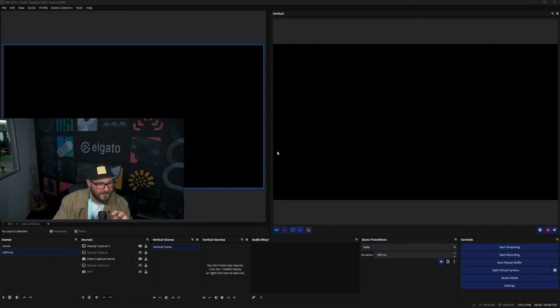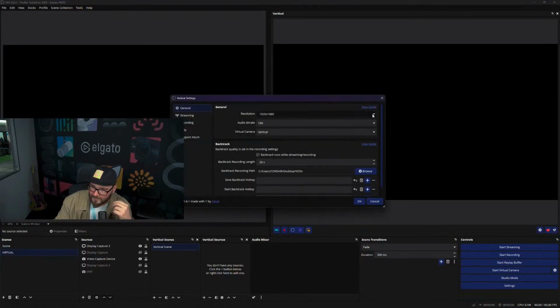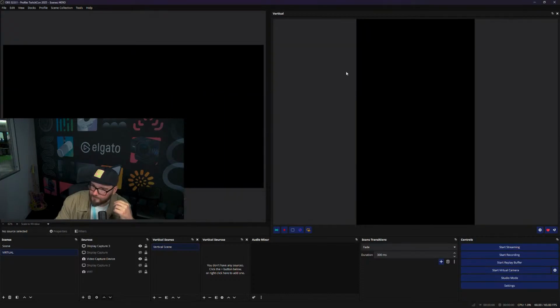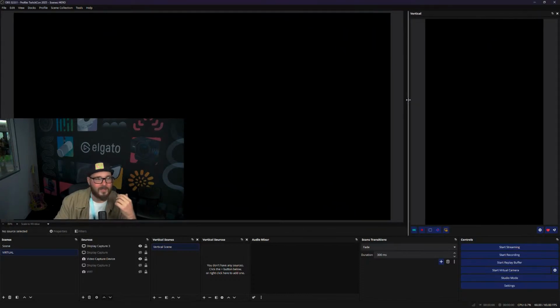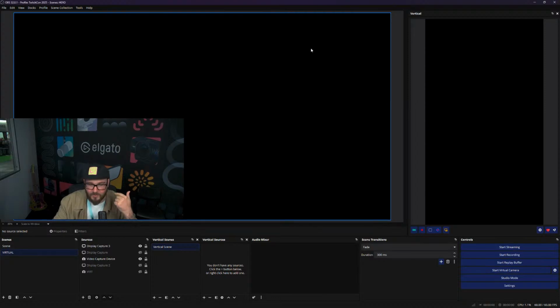Right in here, you can actually just import all of your scenes, everything straight away, which is really cool. I'm actually going to put this back to the standard resolution because I may annoy some people. But yeah, they've got countdown timers, your text, your starting soon screens, everything. You tap one or two buttons and it converts everything so you have a whole setup ready to go. It's insane, man. This is why I love Elgato. They're just constantly innovating and adding stuff that makes life easier for people. It's fantastic.